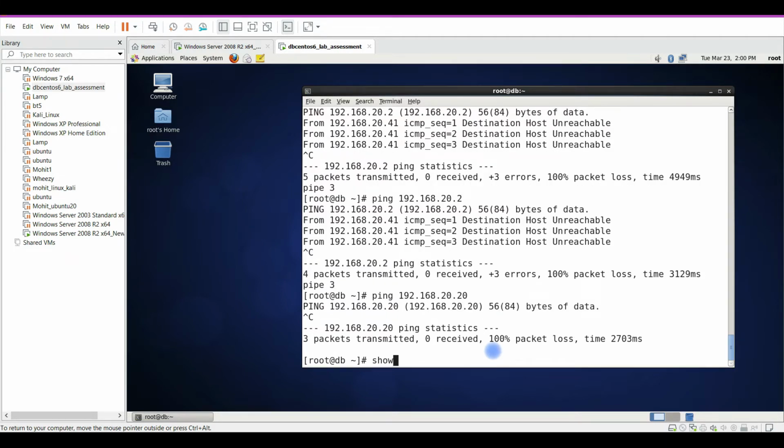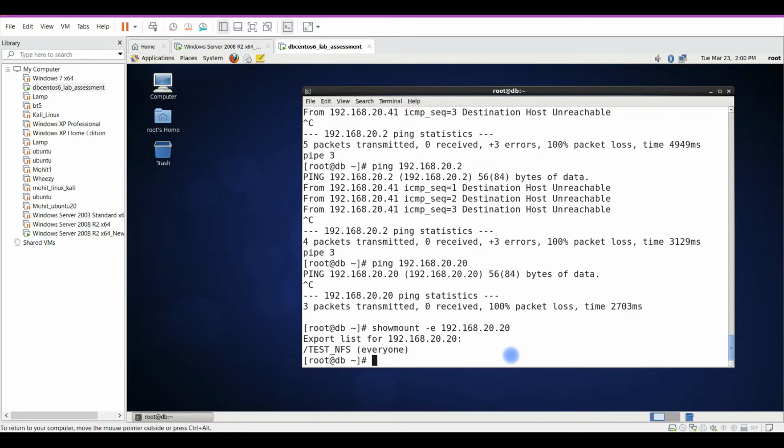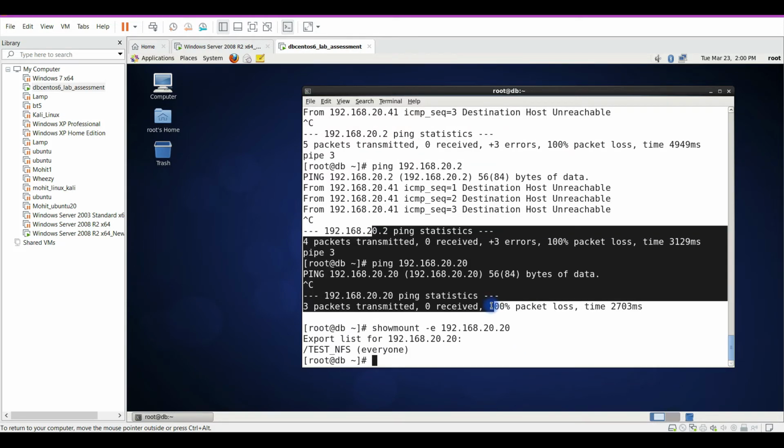Let's do the command showmount -e 192.168.20.20. Okay, ping is not responding. Maybe the ping service, the ICMP service, has not been configured on the Windows server. That's why it's not responding.